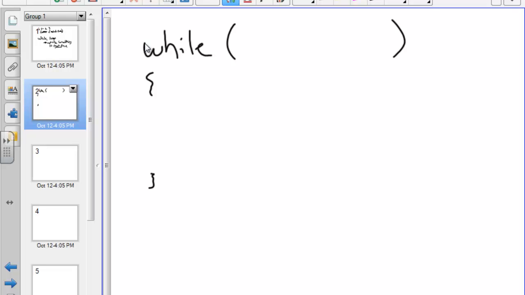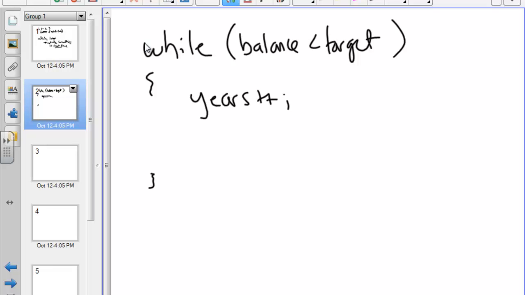So let's just say we wanted to do some sort of incrementing of adding interest while my bank account was less than some target. And then I would just increment some sort of counter called years. Every time I ran through it, I would assume it'd be a new year.